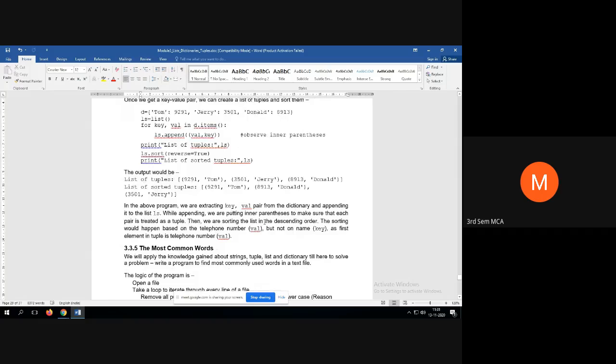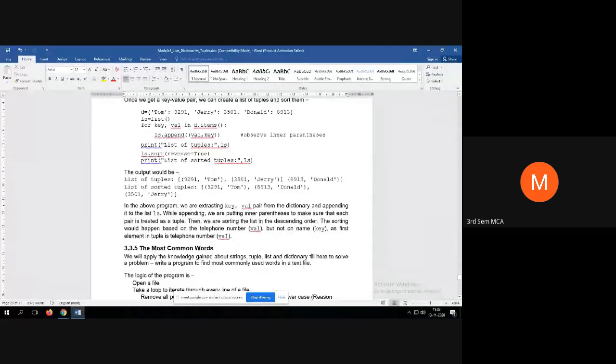Students, this concept is very, very useful. Why? Because, for example, while doing any project, let us assume we have used tuples to store some information, and you get a requirement wherein you are supposed to sort it. If you try to directly apply the sort method on a tuple, it will throw an error. Why? Because the contents of tuples are immutable. Then you need to convert it into a list. So see, there are two scenarios. First scenario is, you have stored it in a tuple, and you have to convert it into a list, then you have to sort. That is scenario one. And there is one more scenario.